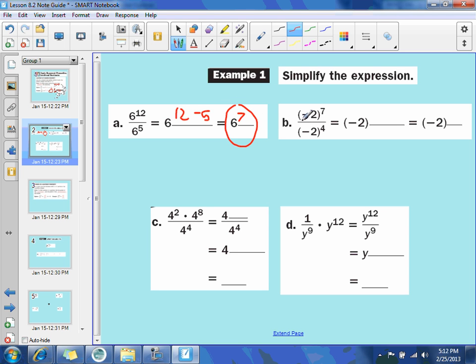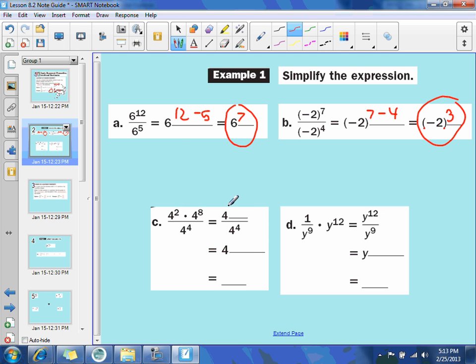There you go. Now notice letter B, answer circle. Letter B has a negative number in parentheses. The exponent goes to that. So take a look at your answer. Has parentheses. Now, there are 7 negative 2's in the numerator and 4 negative 2's in the denominator. That's going to leave us with a grand total of 3 negative 2's. Negative 2 to the 3rd power.